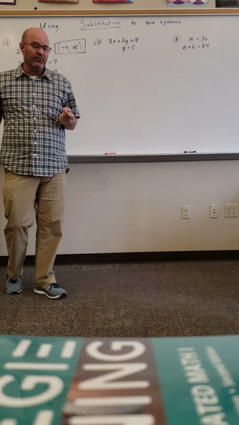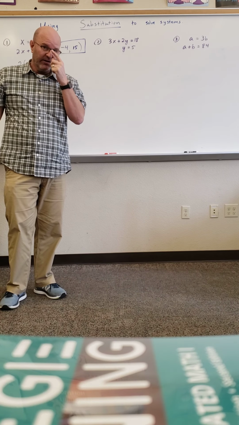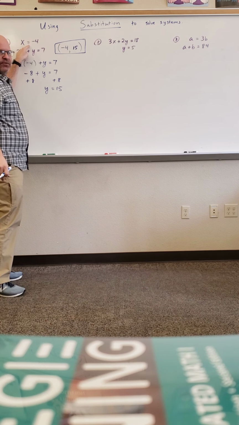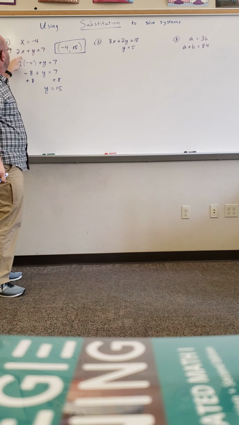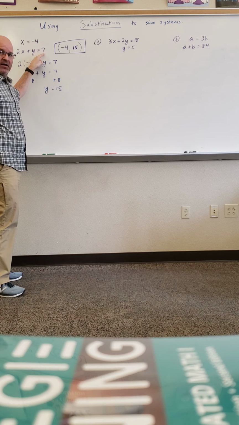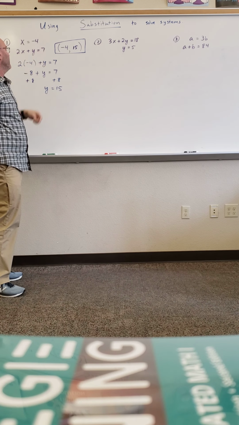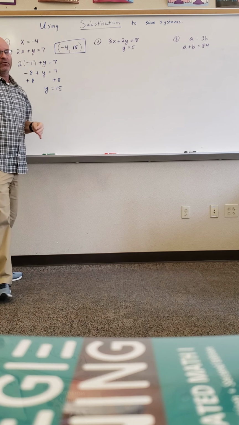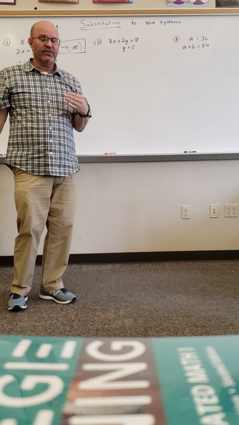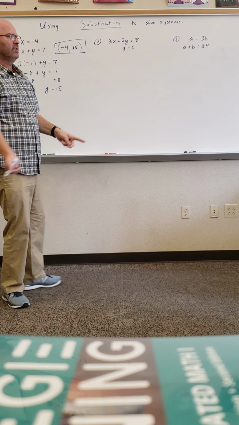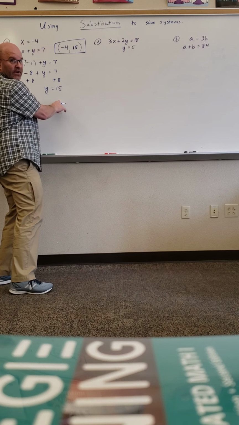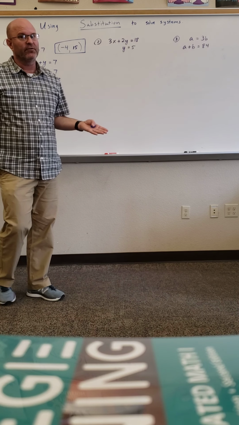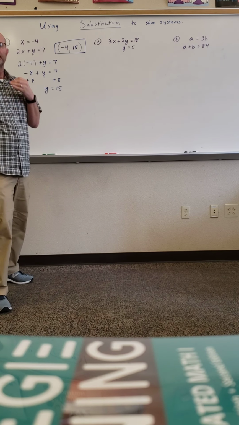I also want at this time to remind you that you can check your solutions if you have Desmos open. You could type in x equals -4 on one line, and 2x plus y equals 7 on another line, and you'll see the two graphs intersecting at the point (-4, 15). Don't just use Desmos to get answers, because this algebra is what you're going to be graded on at some point. This is a great way to check answers and to remind yourself of what these graphs look like.